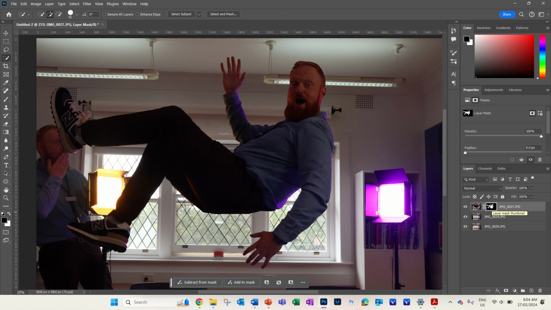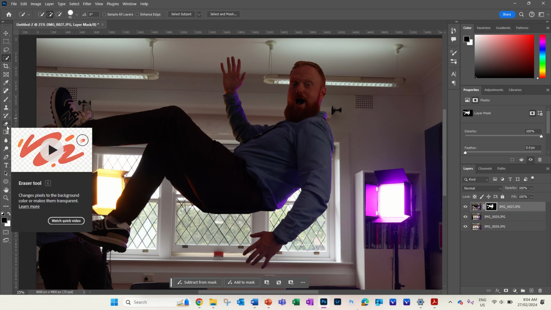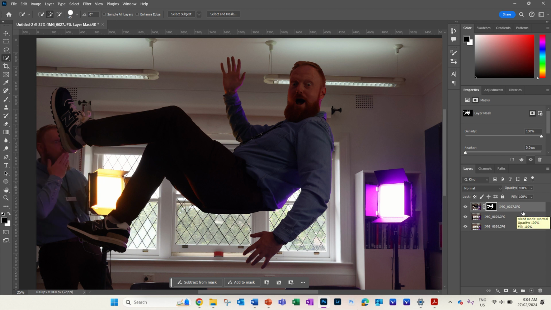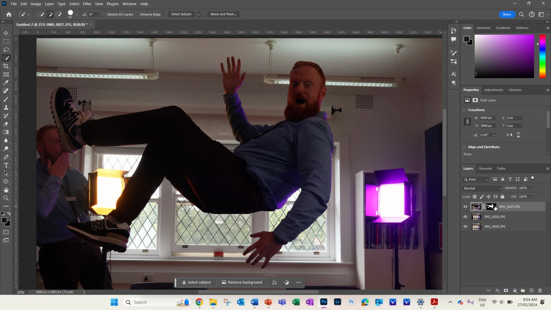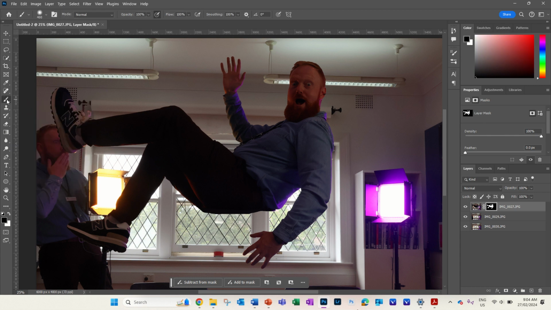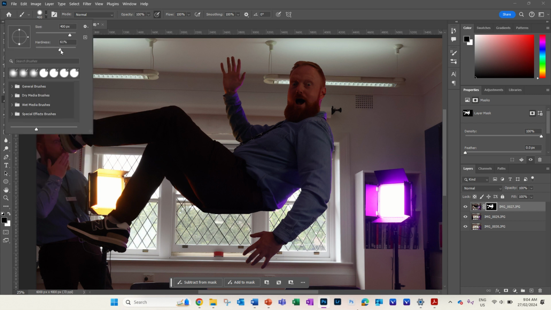The reason why we do this, instead of going straight for our eraser tool and starting to rub out some of the background, is by using masks, we can actually come back later and change things. So for instance, if I come over in my layers panel and instead of selecting the actual image, select the mask, and then grab just a regular everyday paintbrush, I can change the hardness of this, so make the edges a little bit harder rather than soft edges.